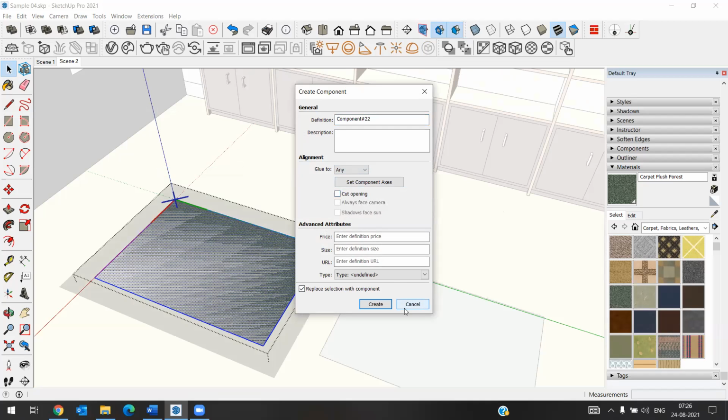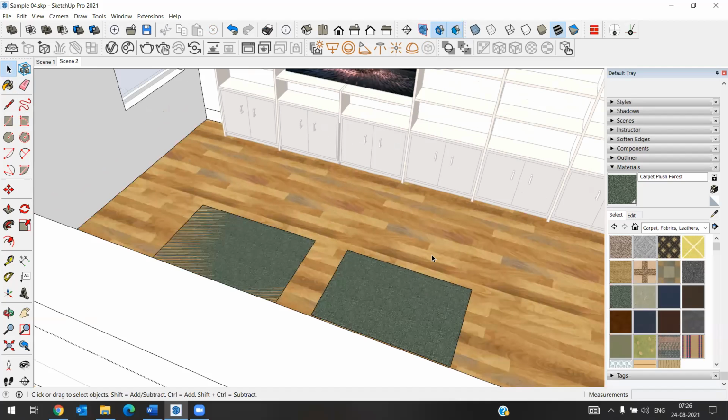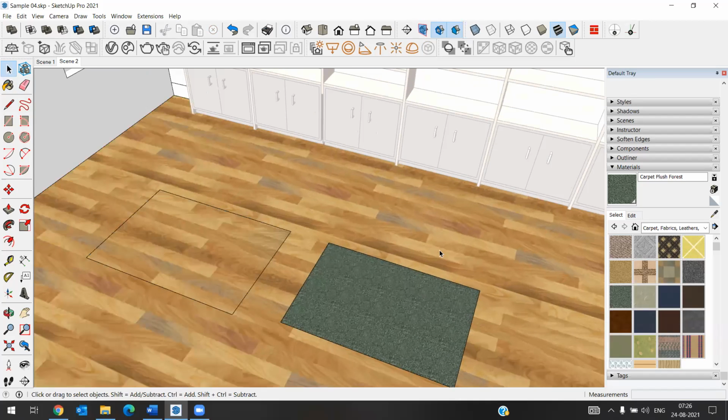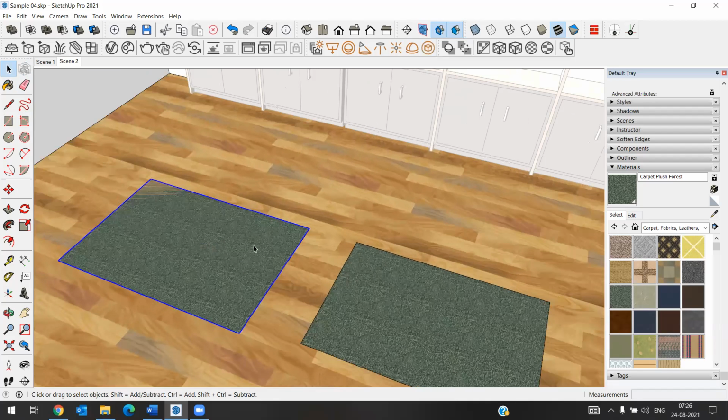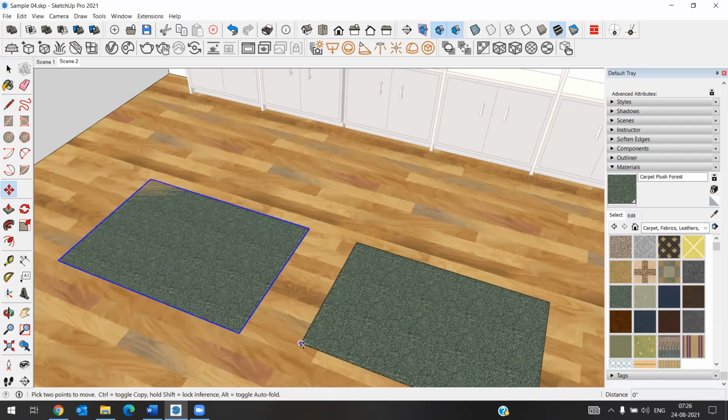That time it will create one cut. Cut means it will not be tied up with the particular surface. If you untick that, it will be tied up with the same surface. It will not make any cut. If you move, both will move, but it will not touch the surface.